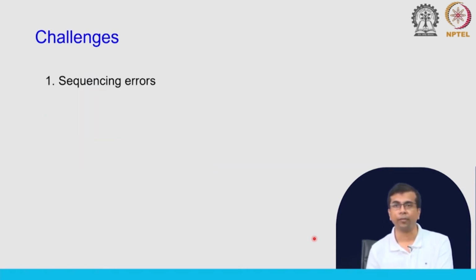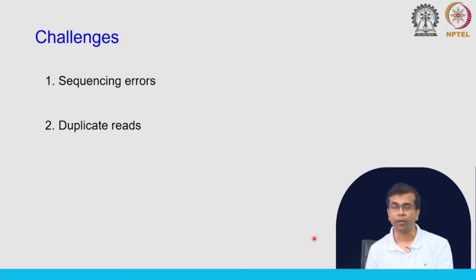What are the challenges? As I mentioned, you can have sequencing errors that are present in all sorts of data. Even on the Illumina platform, with very high accuracy, even if you have 99.9% accuracy, you have 0.1% error, and that becomes quite a large number if we are sequencing, let us say, 30 billion or 50 billion bases. That 0.1% still becomes a really large number, which means we have a lot of these sequencing errors present in the data, and this is something we have to be careful about when we are analyzing this data.